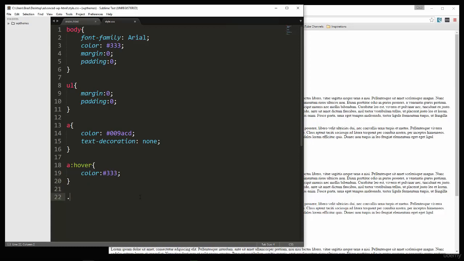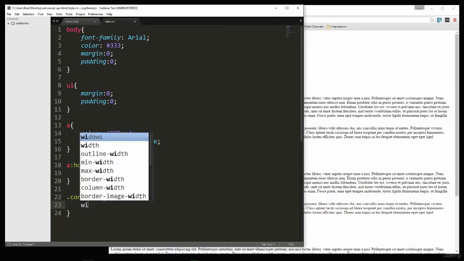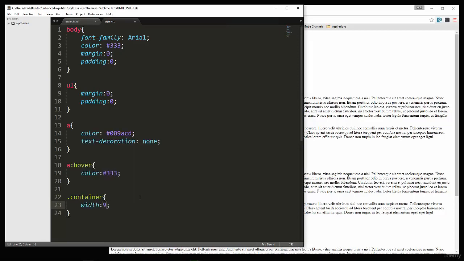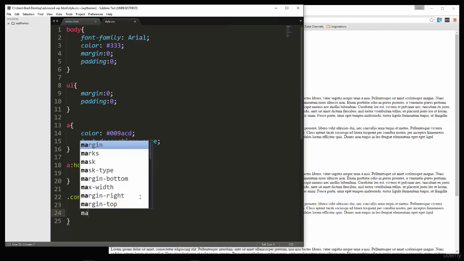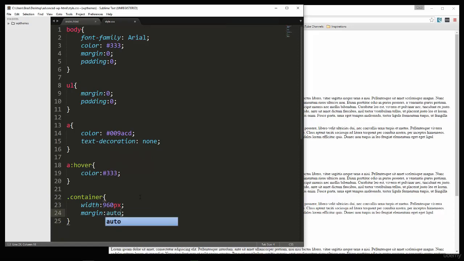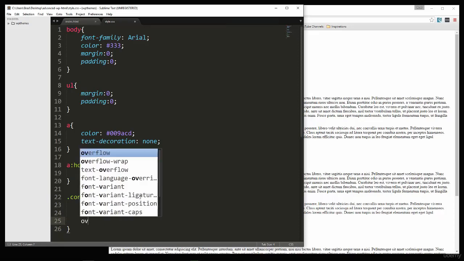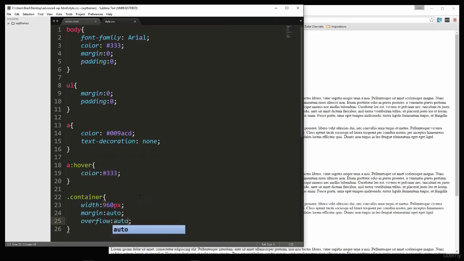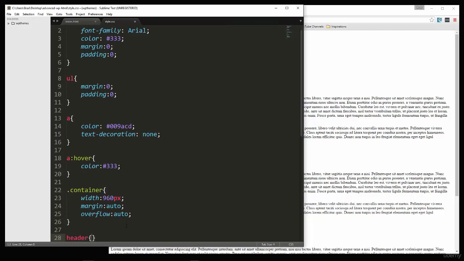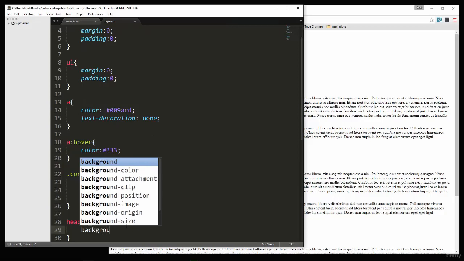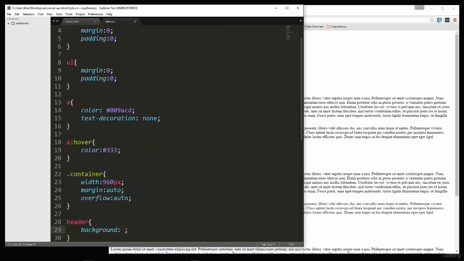Okay, next is going to be the container. That's going to bring everything to the middle. We're going to set a width of 960. And be sure to set the margin to auto. And we're going to set the overflow to auto. Okay, now for the header. Give it a background of light gray.